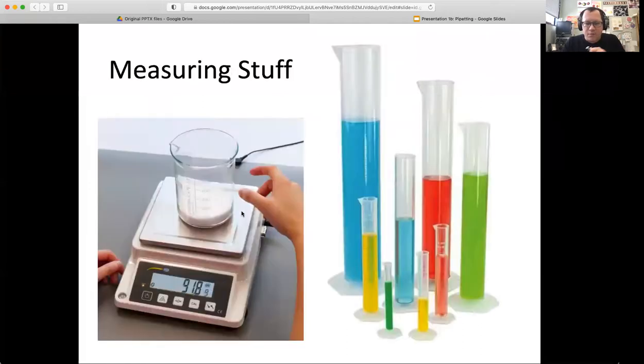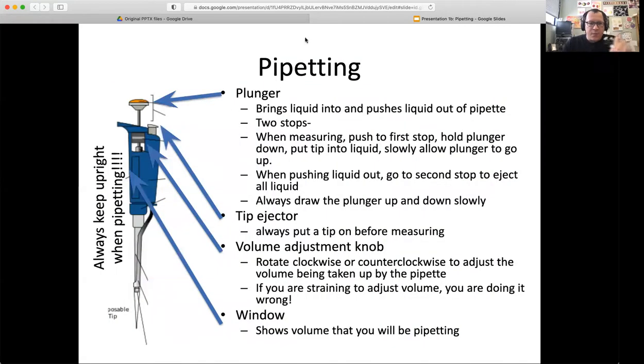We're also going to be using things like graduated cylinders and scales, but the pipettes are the big ones. As we look at a pipette, you'll have to look at both the little screen and the big screen. The pipette is essentially like a specialized plunger. There is a button here at the top that we call the plunger. That's the main thing we use to draw stuff up into the pipette and push things out.